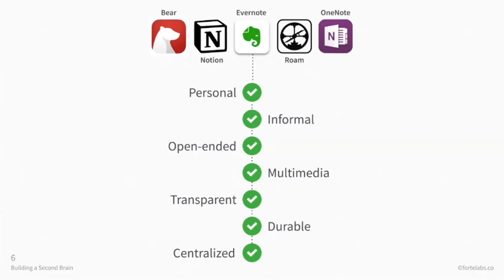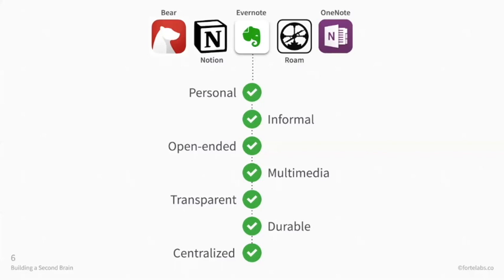Fourth, they're multimedia. There's a classic joke: if you try to add an image to Microsoft Word or even Google Docs, one little change, and the entire document goes crazy, and all the margins and the columns and everything just goes completely wacky. Digital notes are designed with these atomic notes or blocks or pages that contain different kinds of multimedia, by which I mean not just text, but photos and images and links and attachments, PDFs, sketches, drawings, voice memos, GIFs, all the incredible diversity of multimedia that we now have access to and therefore want to save.